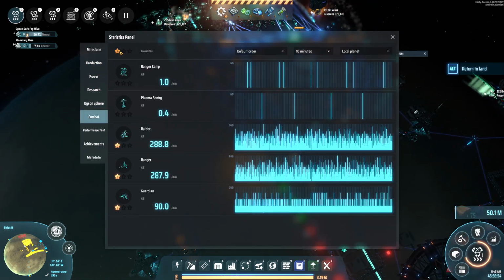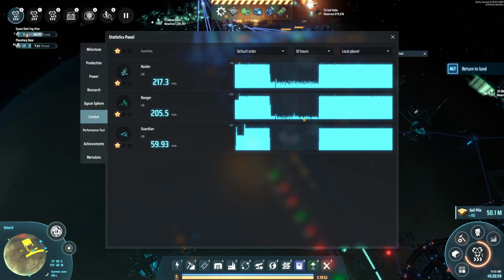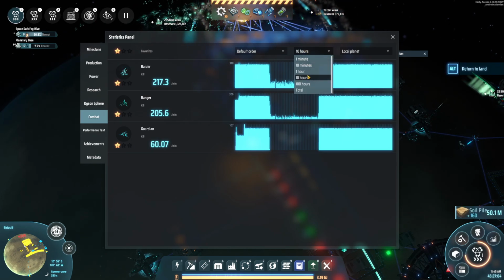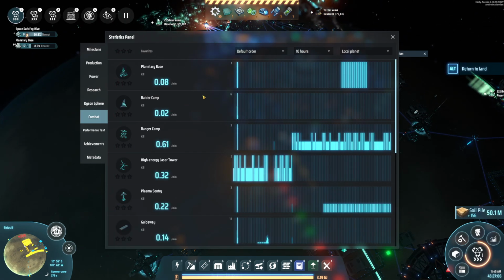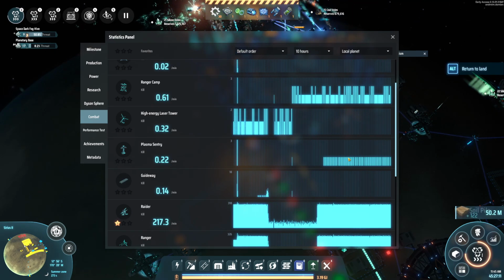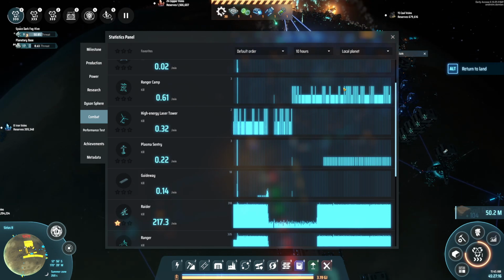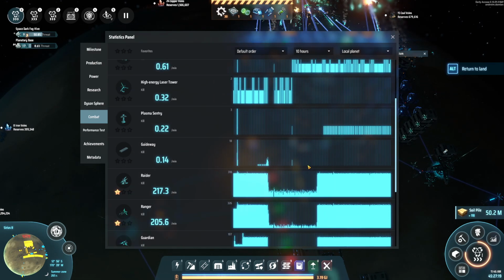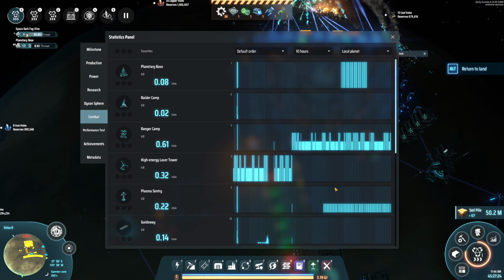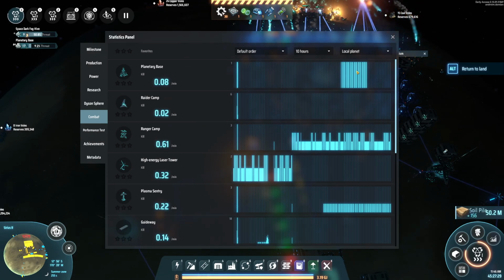I want to take a quick look at combat though and see how we're doing over 10 hours. So I wanted to make sure that the number of things that we're killing has not increased. So we are constantly destroying this plasma sentry. We don't have high energy laser towers in our range anymore. We are destroying a ranger camp, which is a bit problematic. Nothing gets destroyed on our end.